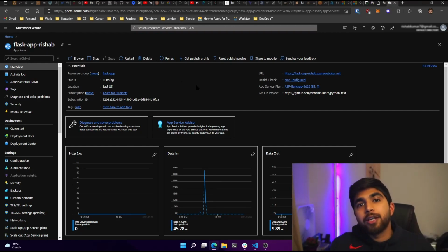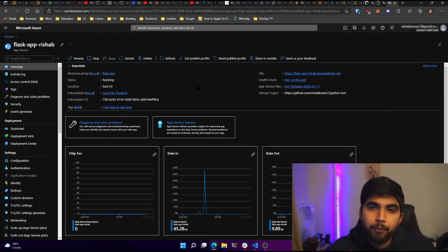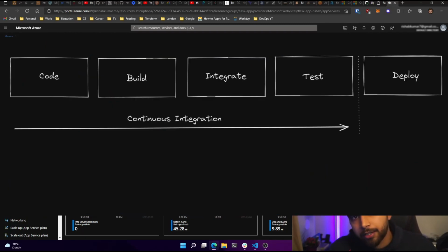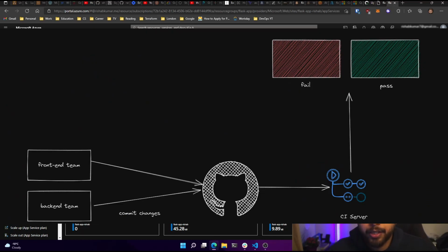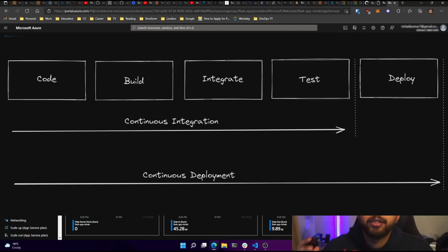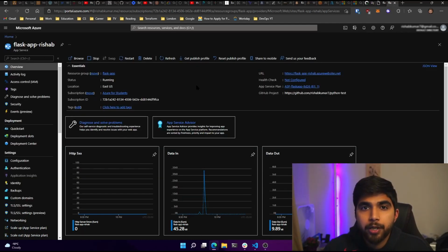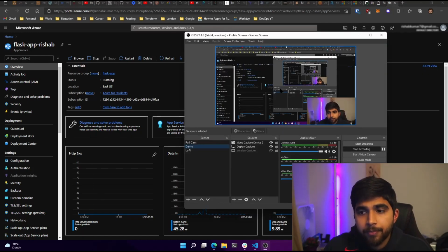So basically we have connected our repo where we do some testing as part of the continuous integration. And if any branches or changes need to be merged to main, that would have to go through our CI step so that no breaking changes get merged. And then we have the continuous deployment part of things where, after testing those changes and after merging them to the main branch, we get it to deploy to the Azure App Service. But yeah, that is continuous deployment.